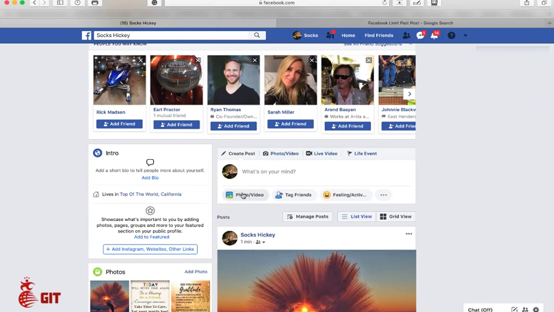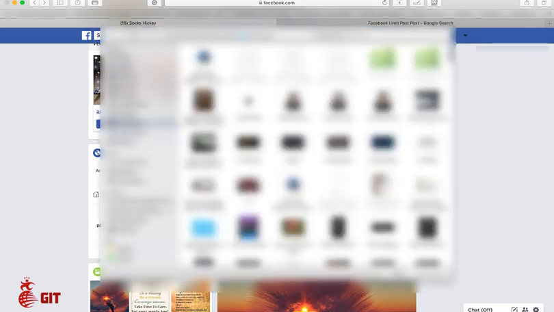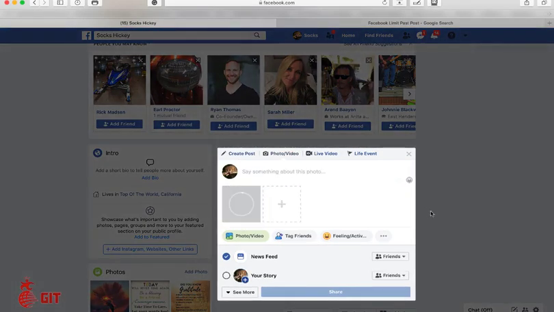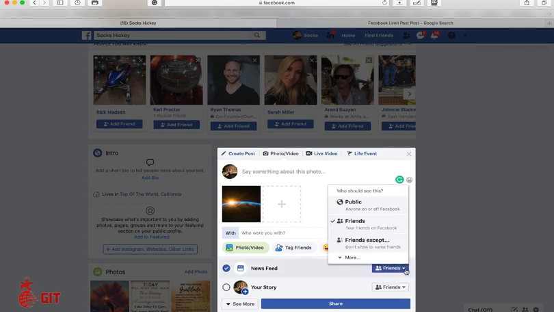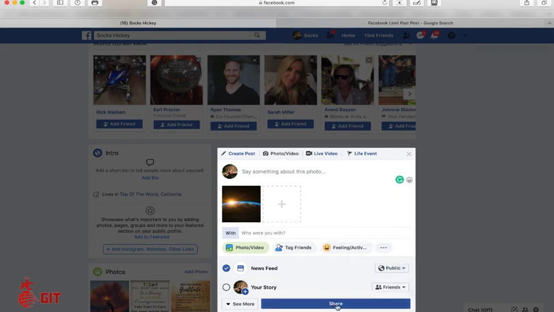So let's just go in here. We're going to click this picture. We'll wait for that to populate. And now we're going to come down here to where it says your friends, left click on there, and you're going to go up to public. Then you're going to come down here and click share.